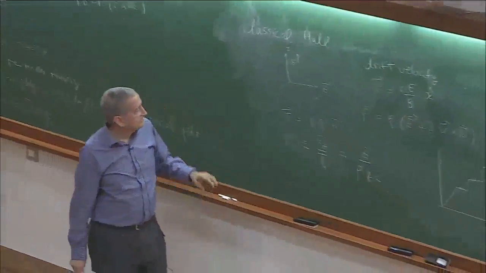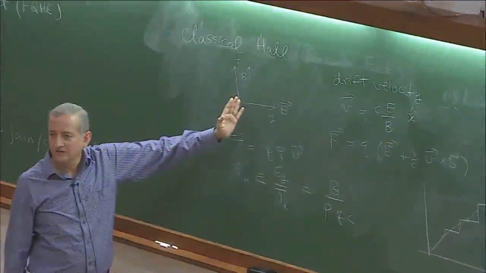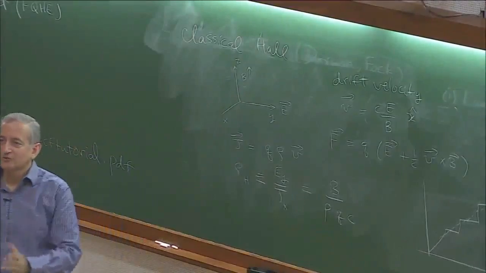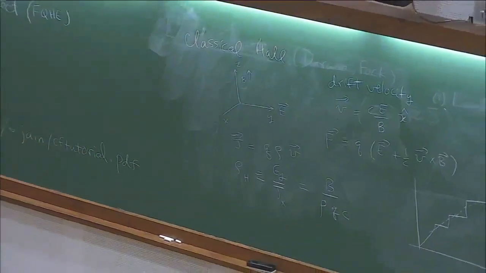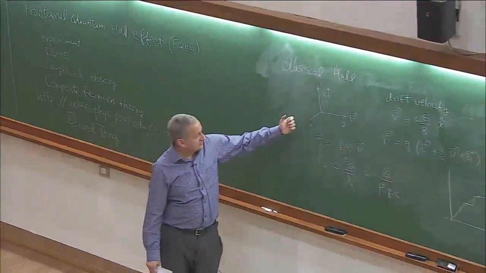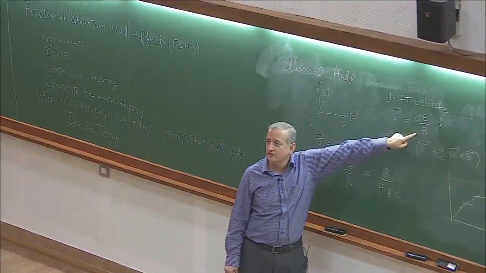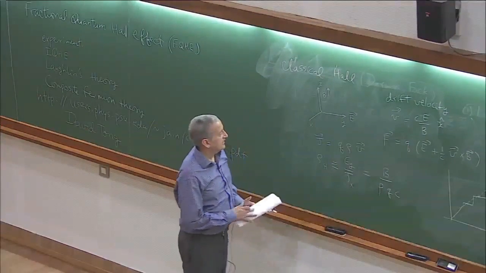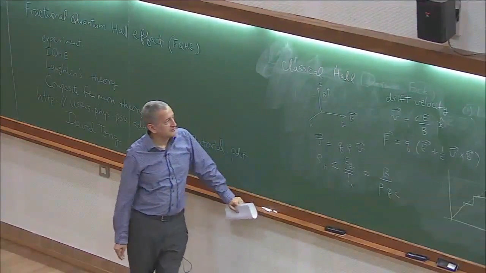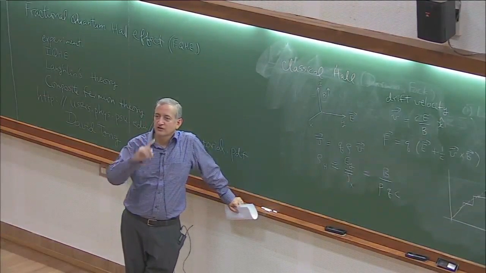So we know from the theory of electromagnetism that if I have crossed electric and magnetic fields, I can boost myself to a moving frame of reference where there is no electric field. Okay? And the moving frame of reference is the frame where the velocity is precisely this, CE over B. So imagine I go to that moving frame of reference. There is no electric field, so the electron is just going around.